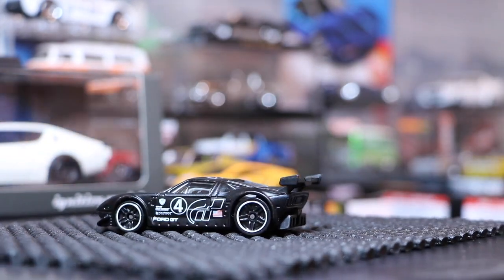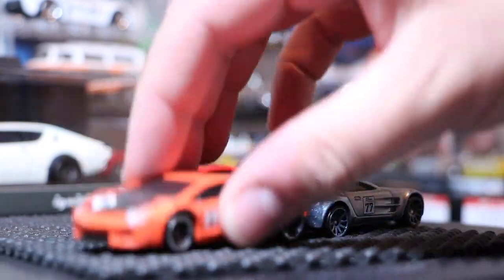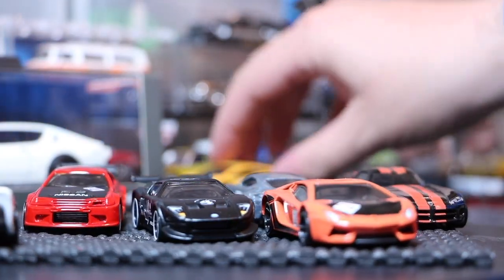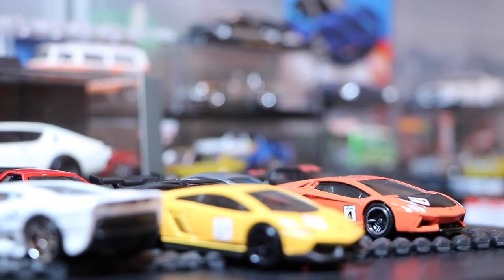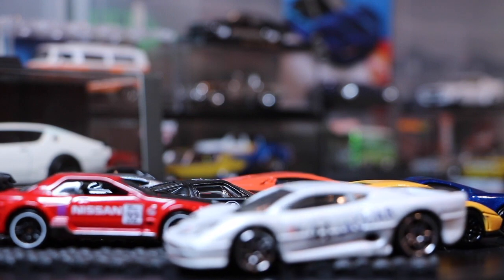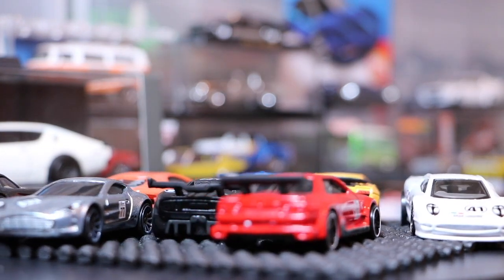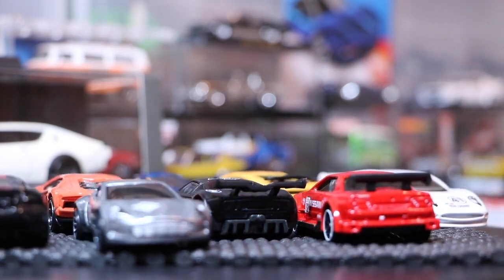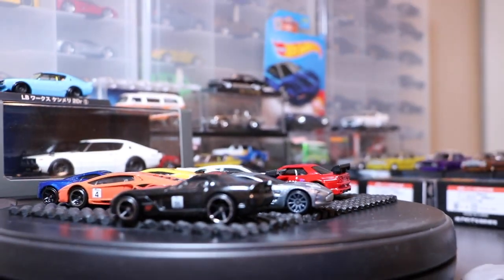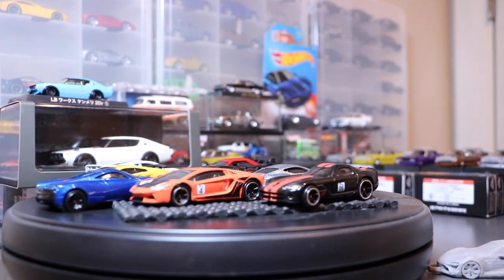So there you go — this is the Gran Turismo series. I think we've got some good ones here. It's going to be a fun set. It will be in stores in the United States — as soon as I know which ones, I will definitely put that on the blog. You friends in the UK, enjoy having this first. We'll talk to you later. Thank you.